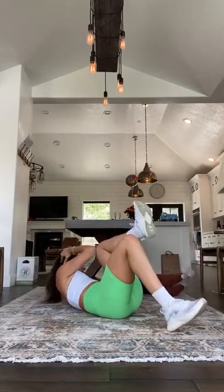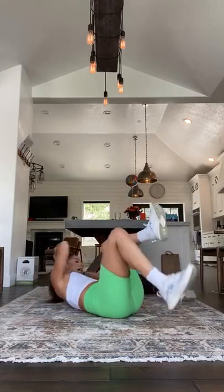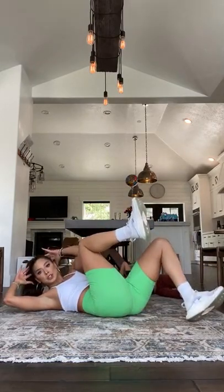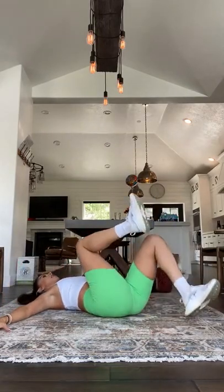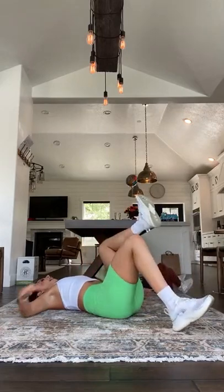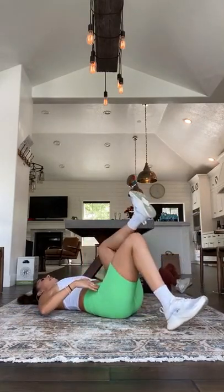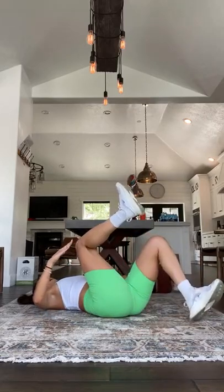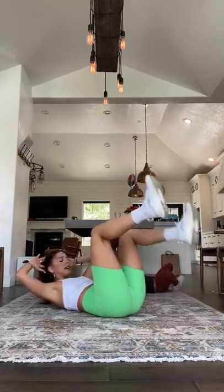Very good. If this feels a little challenging, with the rotation, you can just go just the heel taps, right? Just the heel taps here. Trying to keep the lower back connected to the floor at all times. Knee comes right in front or above your hip, okay? Twist, otherwise, I want you to really exaggerate that rotation towards that opposite side.